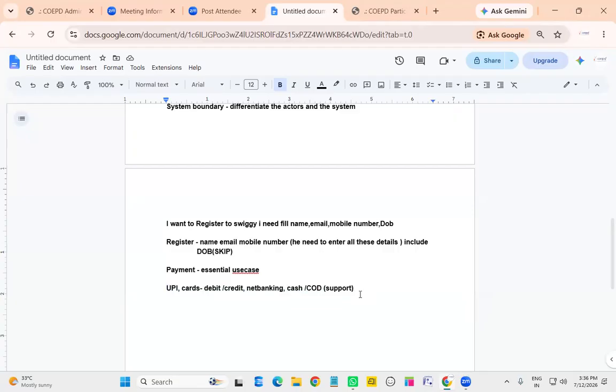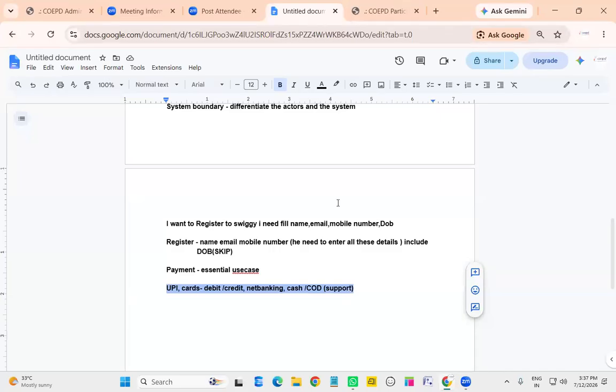So what kind of relationship can we give here? We can give generalization, because we are giving options to them. The payment should be done definitely, then only you can get the order, right? And all these options we are giving to the customers. So this is what generalization is about. When we are giving an optional thing to the user, at that moment we can use generalization.